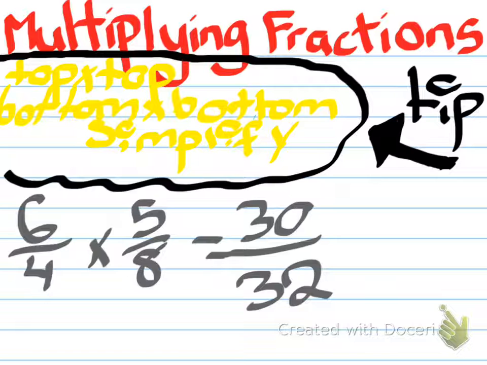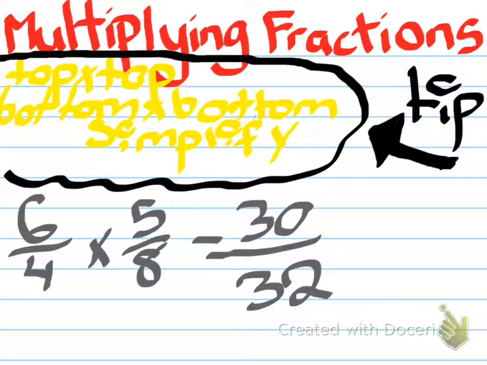But what we also have to do is simplify. Simplifying is easy. You just find a number that is divisible by both of the numbers. And the one thing you have to remember is that if you divide the bottom number, in this example 32, so let's say you choose 2 to be your number divisible by both, you do 32 divided by 2. If you divide 32 by 2 twice, you have to divide 30 by 2 twice. It's just how it goes. You can't divide 32 by 2 4 times, and divide 30 by 2 5 times.